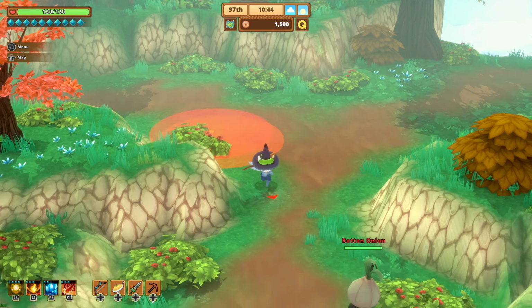Well, wait, let's do this one first. I think I did some damage to him and his little friends. He's on fire, cool. Ow, get off me. Silly onion, where'd you come from? He's on fire still. Let's do that again then. He doesn't heal, does he? Oh geez, oh geez.